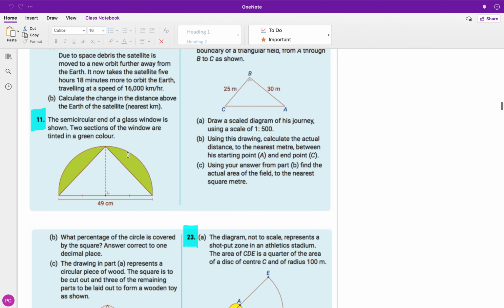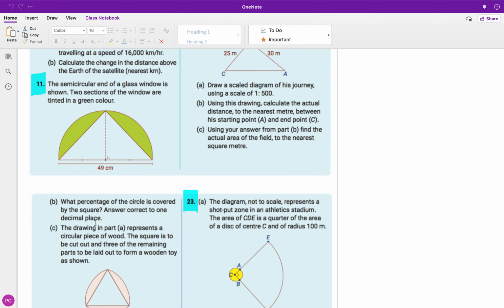After that then you're moving to 11. So you have a triangle inside a semicircle, very like one of the examples that we did. So quite challenging this, but it's a real world problem, things with glass windows and tiles and stuff like that. So you're going to be working out the area of this triangle, the area of the semicircle, half pi r squared, and you're going to be figuring out the shaded part here. And they're also going to ask you a bit about percentages. So what percentage is covered by the tile? So how do you go and get a percentage?